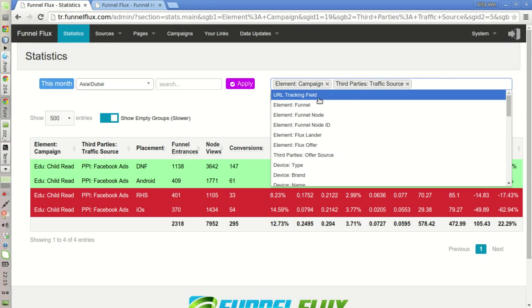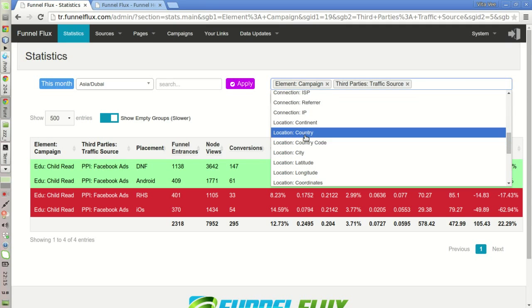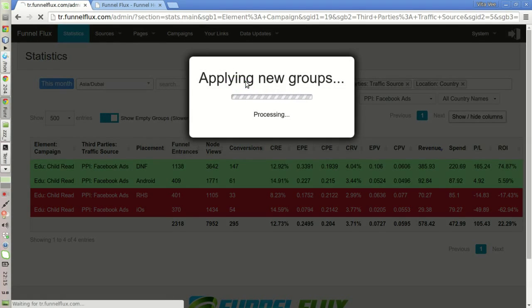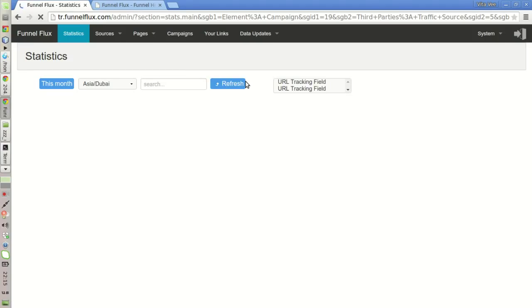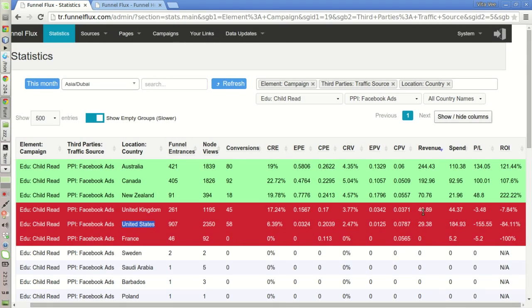Something else we can also see here is, I'm going to group data by country once again, and we can see that only the traffic from Australia, Canada, and New Zealand is giving me a positive result. Traffic coming from United Kingdom and United States is a waste of money, because I'm spending more money on those countries than what I'm earning.